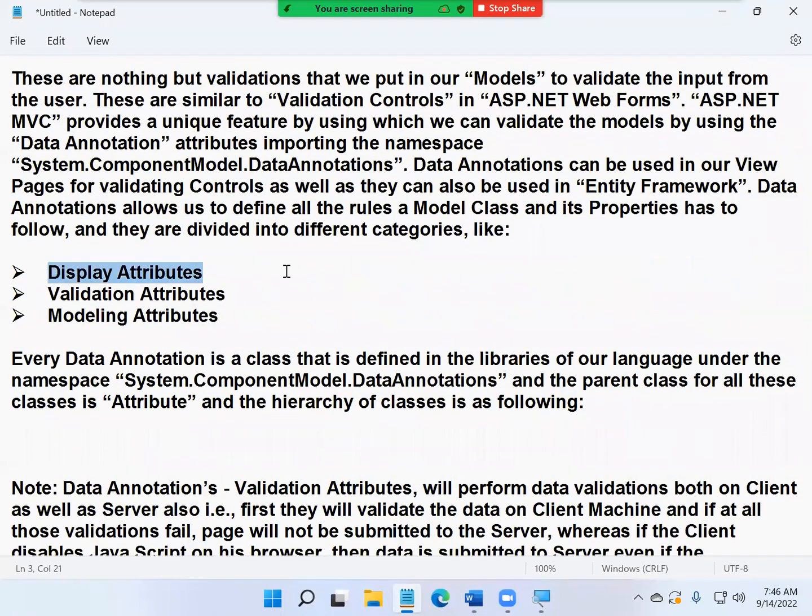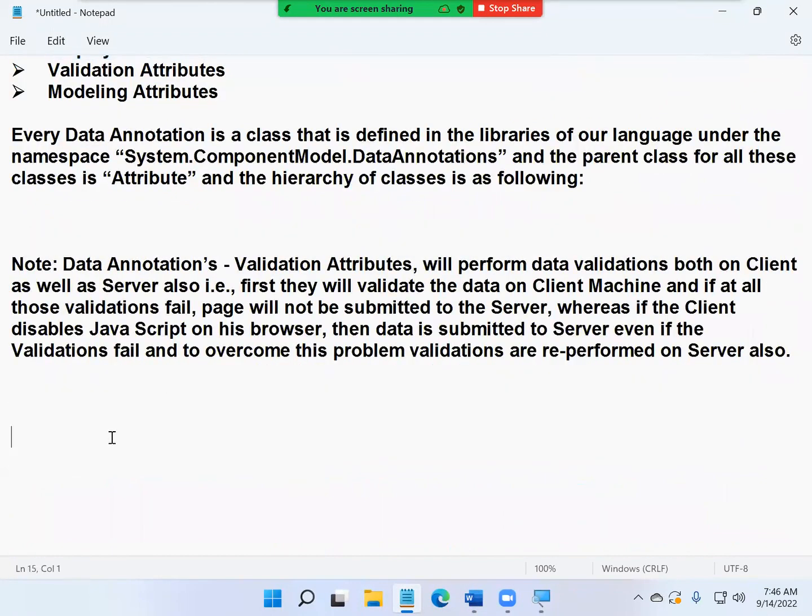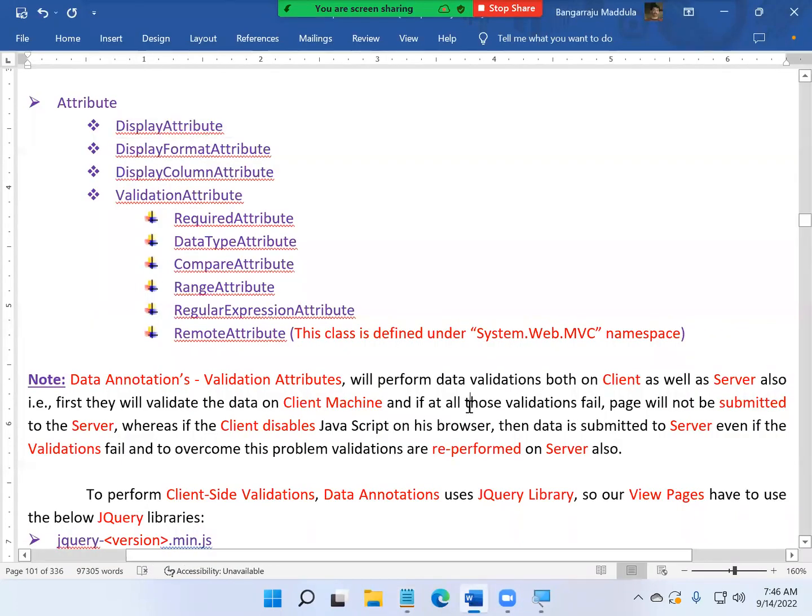So first we'll start with the display attribute. What is the display attribute? See, for a label, if I bind a model property using LabelFor, what will the label text be? Have you noticed it? Property name only.